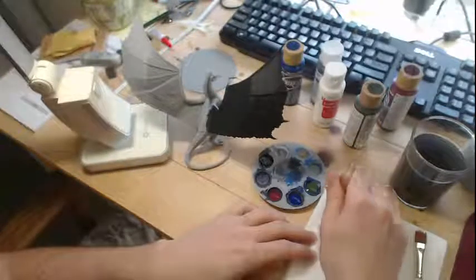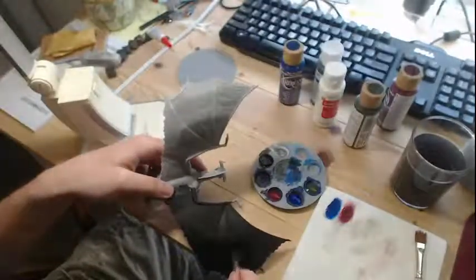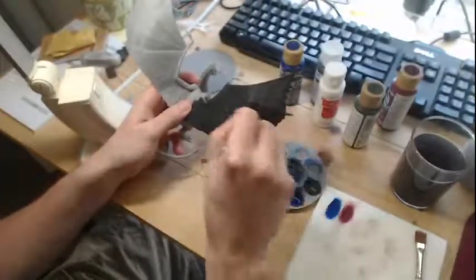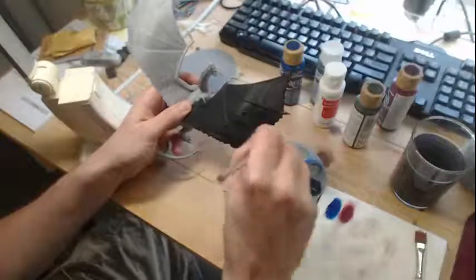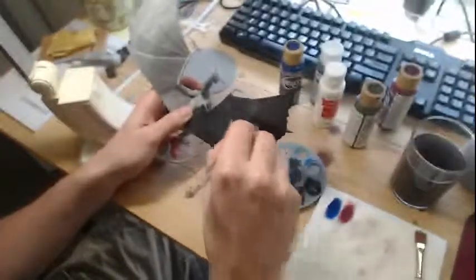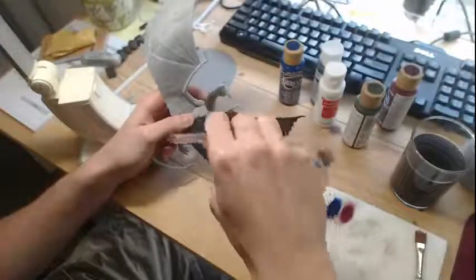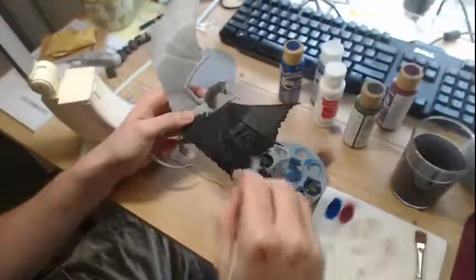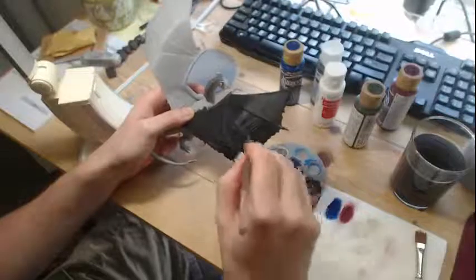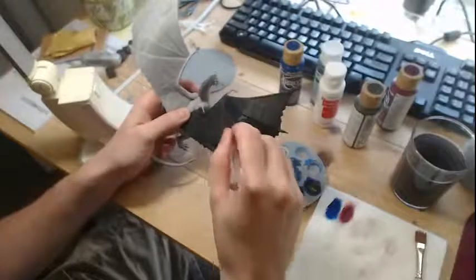There we go. Let's see. Ooh, that blue looks really good on that black. It's pretty subtle, and it's definitely going to dry a different color. But that is at least what I'm seeing here, this is a really nice, cool blue, and I think it is going to work with the black pretty well.